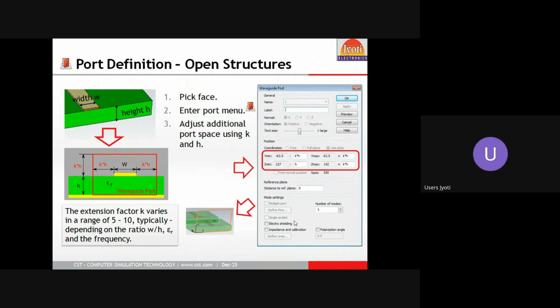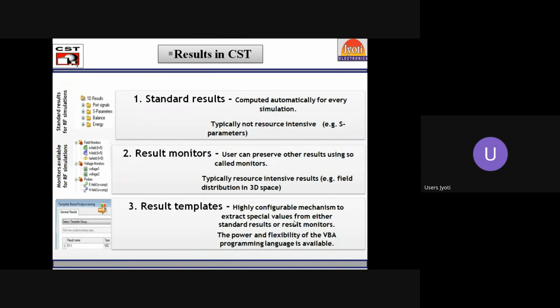If I want to calculate for a microstrip patch antenna, after designing and giving the input, we do the simulation, and after simulation we get the results. The different types of results we get are 1D, 2D, and 3D results. In the 1D result we can see the S parameter, VSWR, and some energy and power graphs. In the 2D result we can see the electric field and magnetic field, and in the 3D result we can see the far field pattern of our antenna.